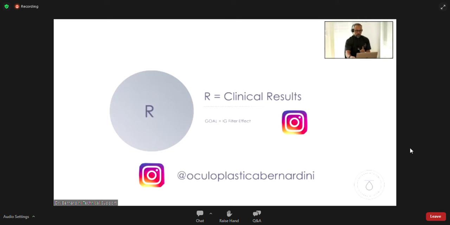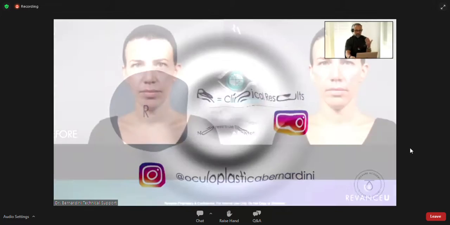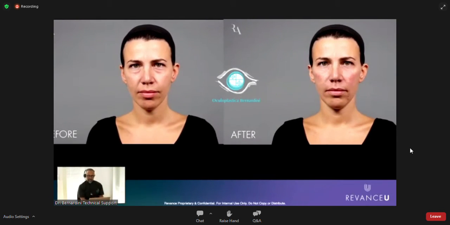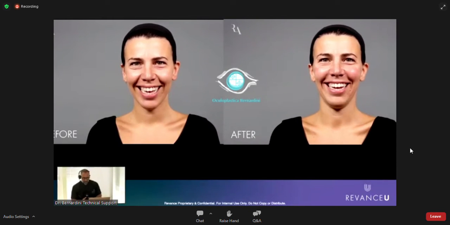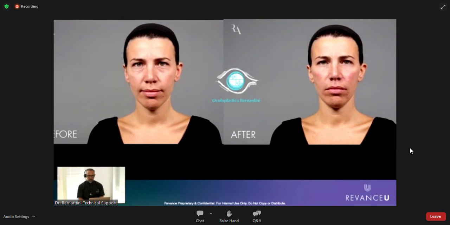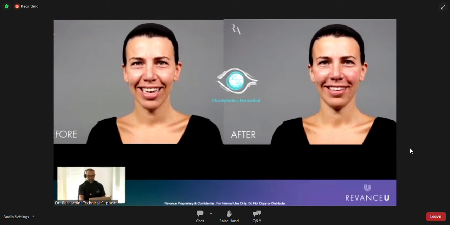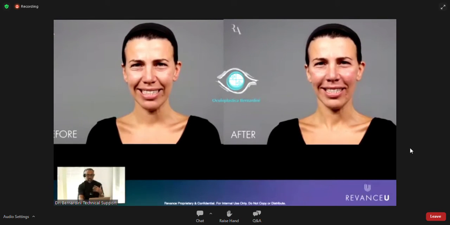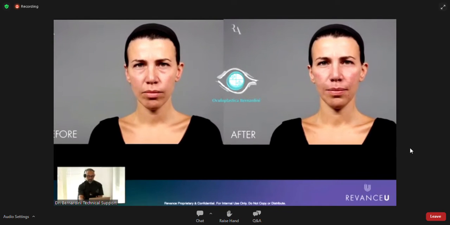Surely no more. They want to look very natural statically, and not only Instagram, now it's TikTok. They want to look dynamically good. So it's not enough to show before and after like this statically. You want to be able to show a before and after dynamically. Show that with this product and this technique, you can get a full mid-facial improvement, focus on the dynamic folds of the face, the nasolabial and the infraorbital, and be able to erase those defects statically and even dynamically without altering the expression of the face.